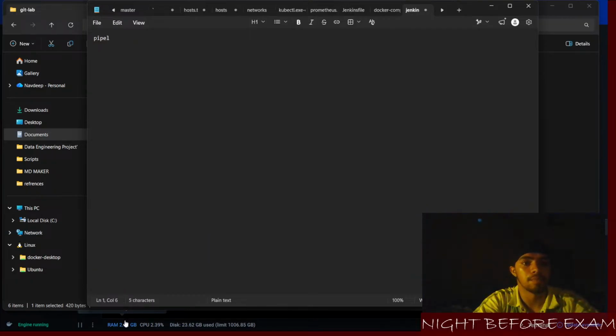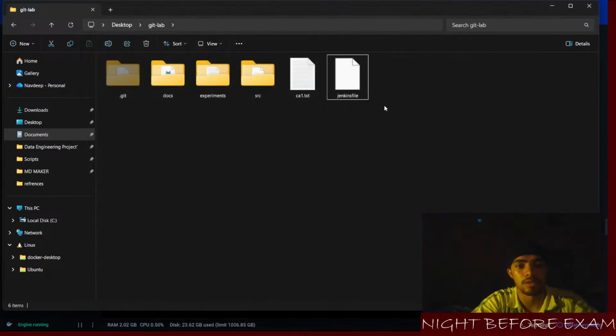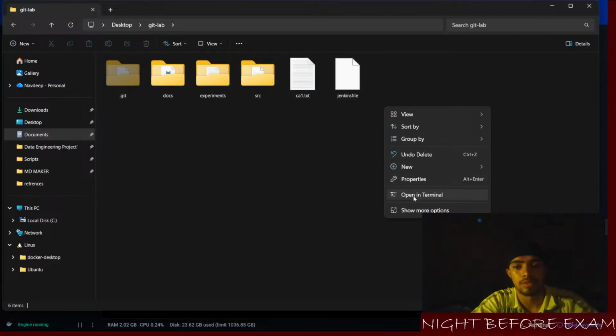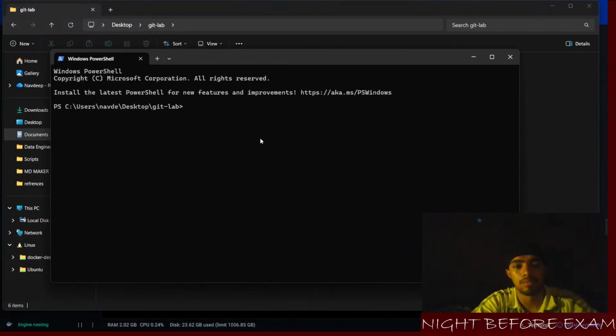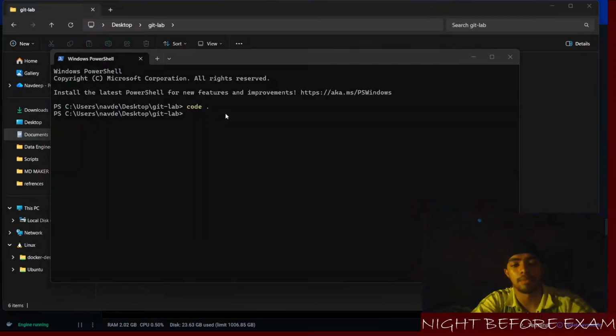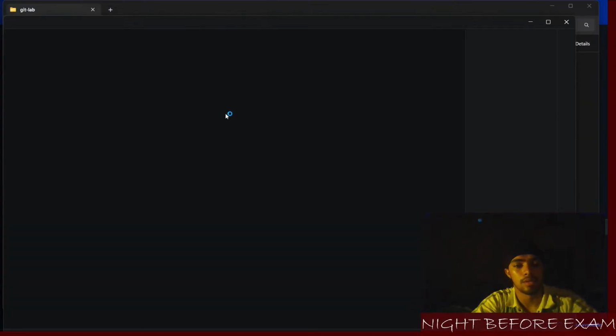What is the pipeline? Pipeline. We're going to do this in VS Code. Wouldn't that be a good way, right? Pipeline code.